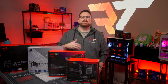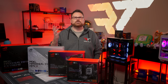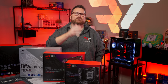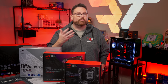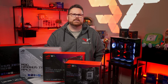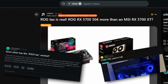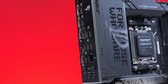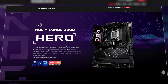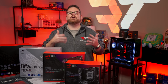As we were working on writing the original script, it was massive, like Lord of the Rings Extended Edition massive, and we were trying to decide what was needed to stay and what needed to be cut. And we started having a conversation about pricing and value, and it made us ask the follow-up question about the alleged Asus ROG tax. Now, you've probably heard about the Asus tax or the ROG tax, right? At this point, it's pretty much a meme. If the tax exists, does Asus do anything to sweeten the deal for consumers who might be looking at spending extra cash on the motherboard, or does any extra just buy you a fancy name?